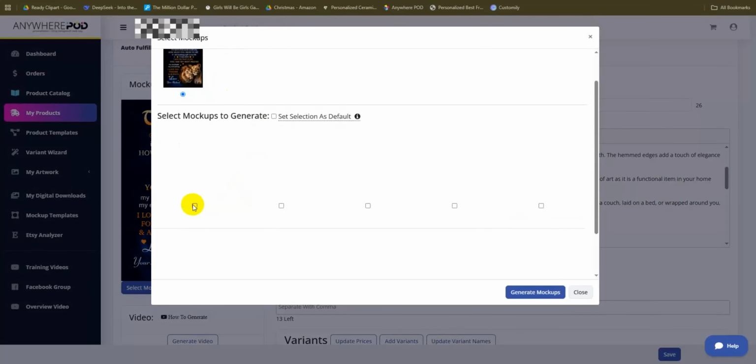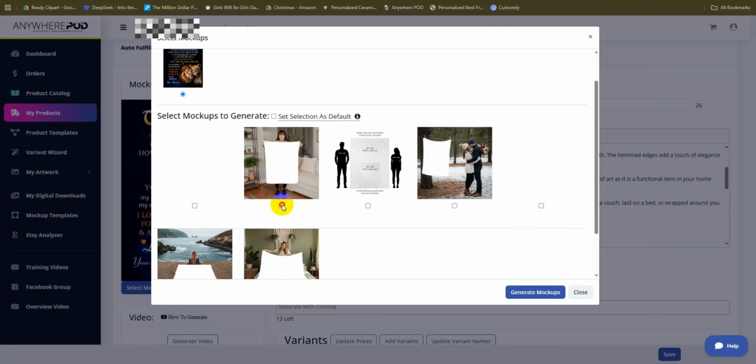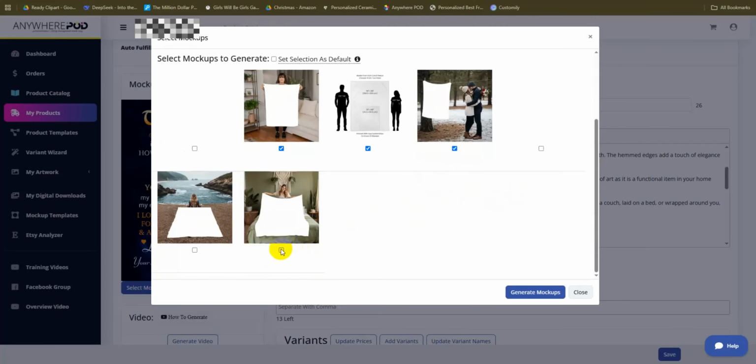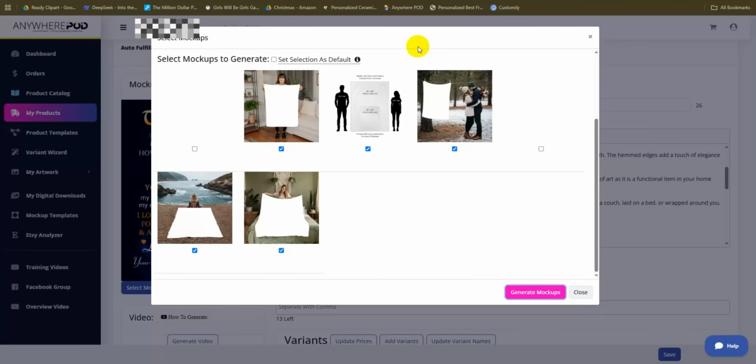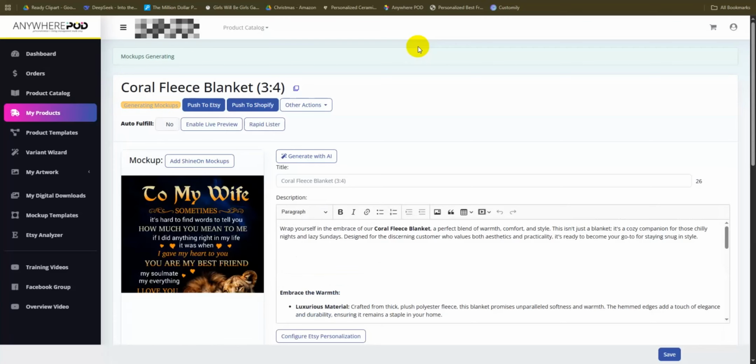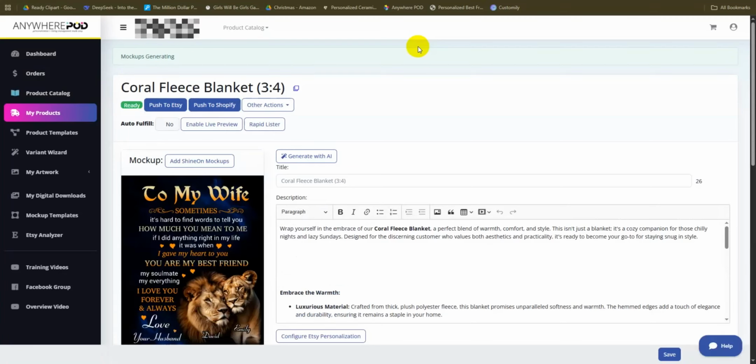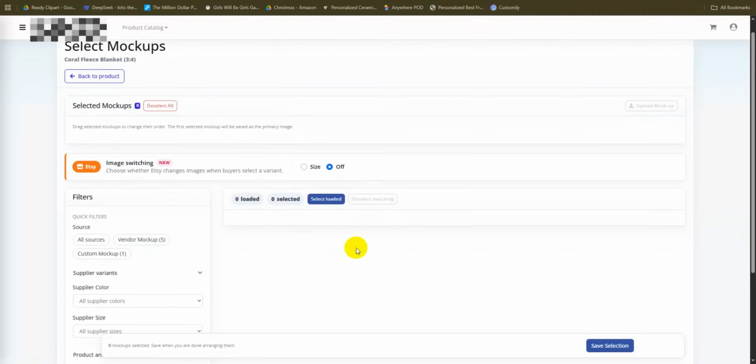Add Shine on Mockup and select Mockup, then generate Mockup. Wait for generating mockup. Now, select Mockup.